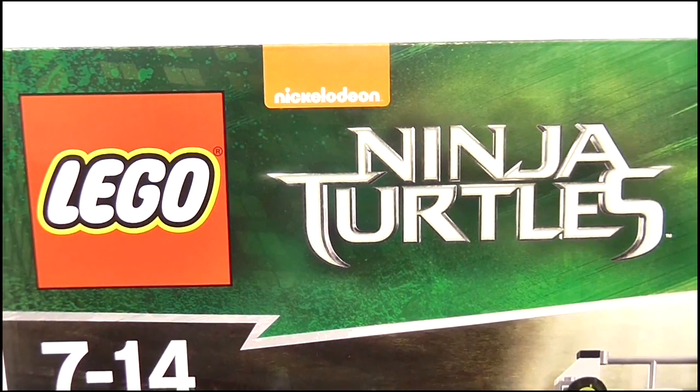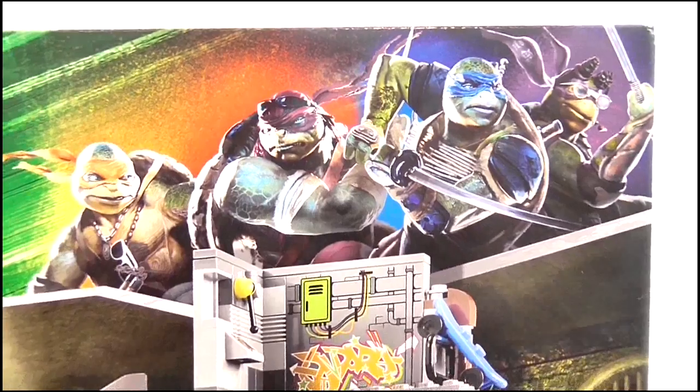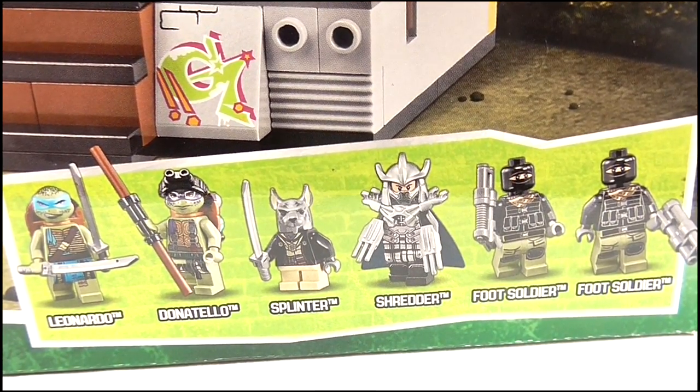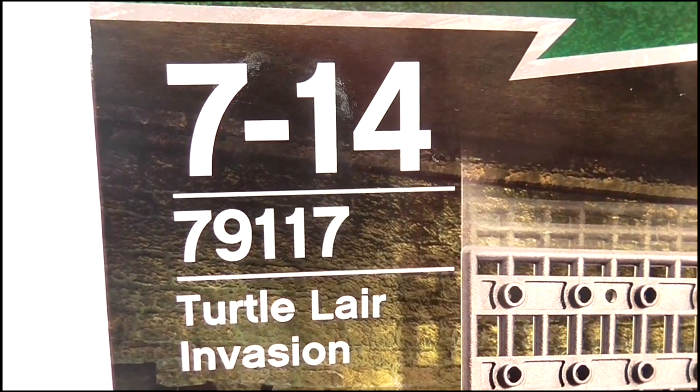The box is the standard LEGO layout, so at the top corner we get the LEGO, Nickelodeon and Ninja Turtles logos. Opposite them on the far corner is an image of the four heroes themselves, while an image at the bottom displays all the minifigures in this set. It's for kids aged 7 to 14, its code is 79177 and it is the Turtle Lair Invasion set.